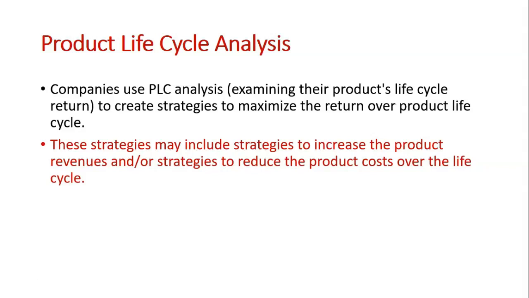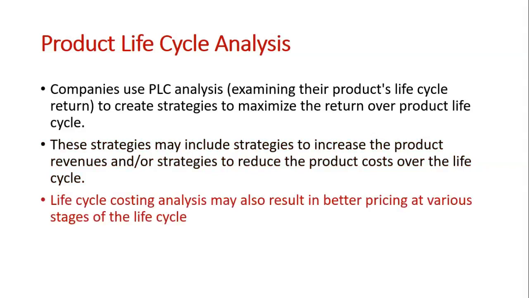So what we can do is we can redesign the product, and we can reduce the cost, and we can devise various strategies to increase the product revenues as well, and we can work on the pricing strategies as well. So everything is possible, but the point is that unless we know in advance that our product is going to give us less return over the entire life cycle, we cannot come up with solutions. We cannot come up with various strategies to cope with that problem.